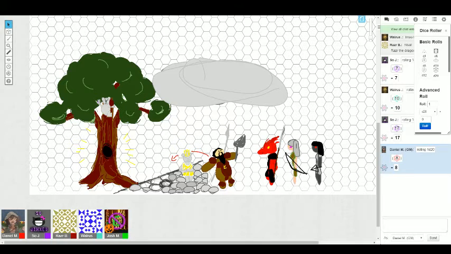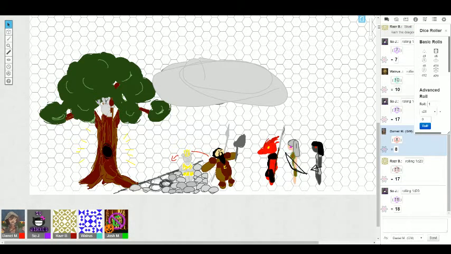Okay, so as you're just walking along, I'm going to assume you guys are still looking around. You're not oblivious to everything. So make a perception check. Everyone roll a d20. So just go to basic rolls, d20.